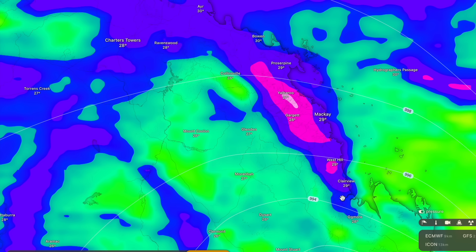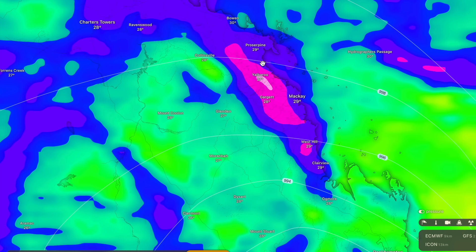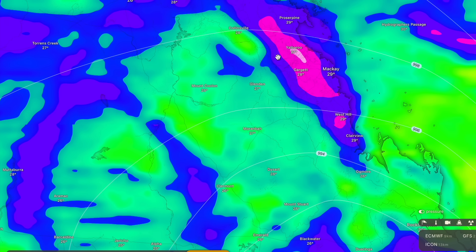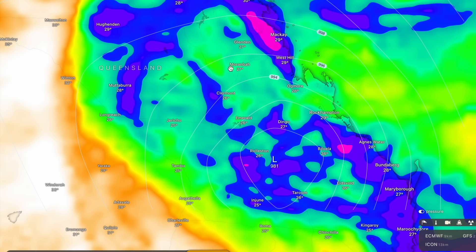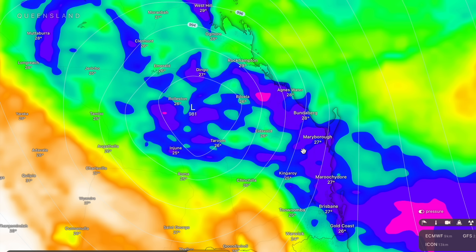I believe this forecast is going to materialise in its entirety — very heavy rainfall totals expected, and a substantial amount of flooding is very possible. If you live in a flood-prone area, make sure you are preparing for flooding from about Wednesday evening onwards as this rain comes ashore. Inland communities around Hughenden could also pick up around 300 millimetres, and down towards Muttaburra maybe 200 to 300 millimetres. These farming communities should have their dams filled, and one or two rivers may even reach moderate or major flood levels. Watch the Bureau of Meteorology's flood warnings and weather updates for the latest details.